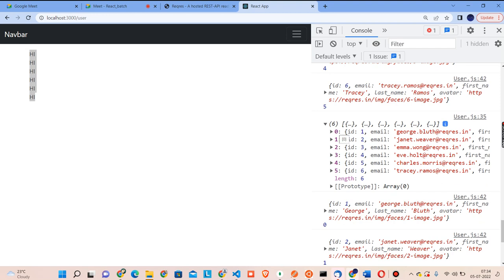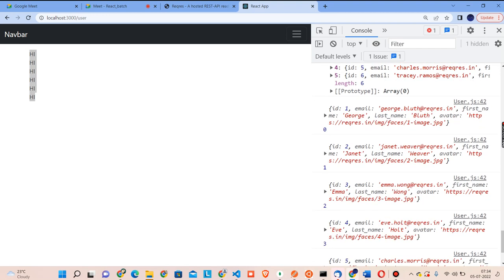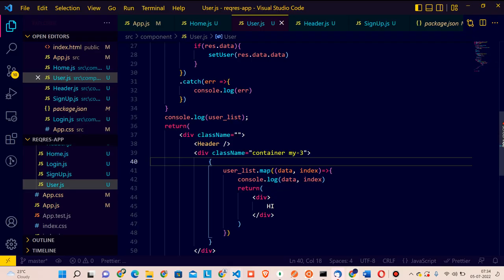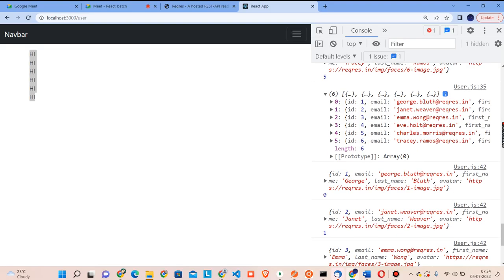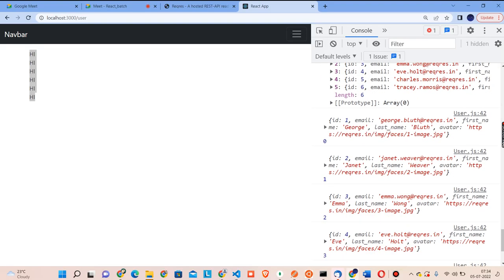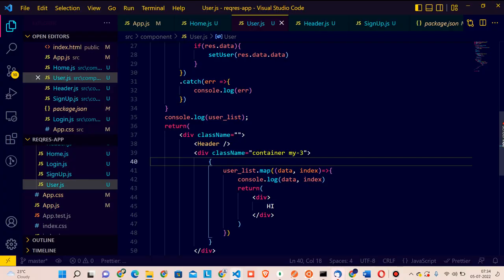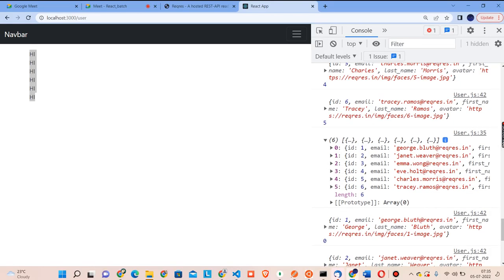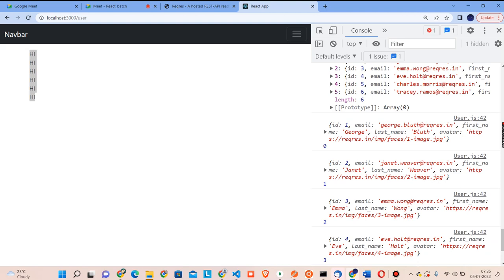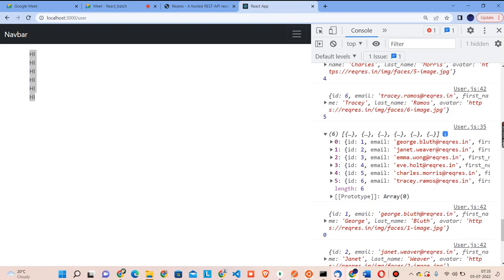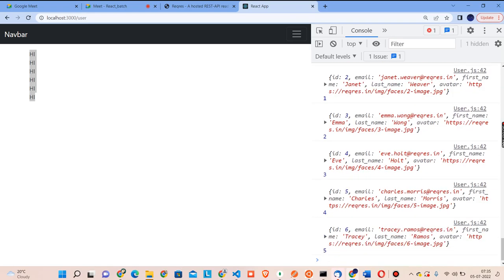It's starting from 0 to 5. Okay, so every time if you check in the map, the first record, like here you can see this first record is coming as data and the index is coming as 0, because the first record is present at the 0th index. Like the first is George something, right? So here you can see George one was on 0, so you are getting it in such a manner.